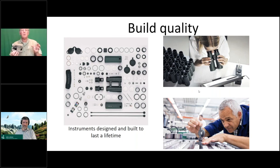So 132 different people have looked at various things on that binocular, the lenses, the machining, all that stuff, made sure it's exactly what the Swarovski family wants, because this is still a family-owned company after 70 years as Optics and over 110 years as Crystal. And a Swarovski family member wants to make sure they don't get somebody walking up to them on the street and going, "Boy, I bought one of your binoculars and they suck." No, that never happens. 132 people make sure that doesn't happen when this goes in.